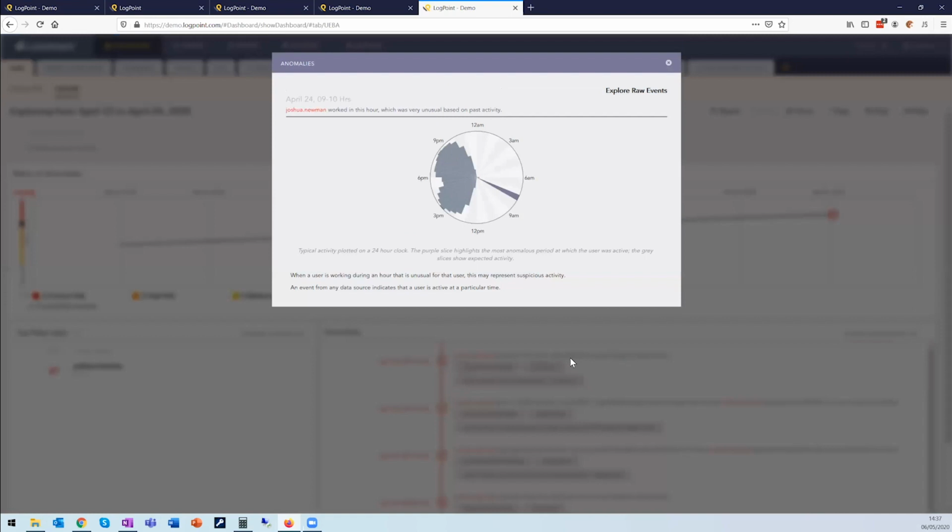I think Martha's mentioned it earlier. This is a great example of why UEBA is different than just an alert-based system that's search-based. Joshua has a certain set of working hours that is normal for him. And his normal working hours are actually quite late in the evening. So this would be a real challenge to define just as a rule, because you would probably need different rules for different groups of users. You need some for the early shift, some for the late shift. Maybe if some people work from abroad, they have different time zones and so on. So quickly, creating rules for this becomes difficult and either work intensive or it just can't be done.